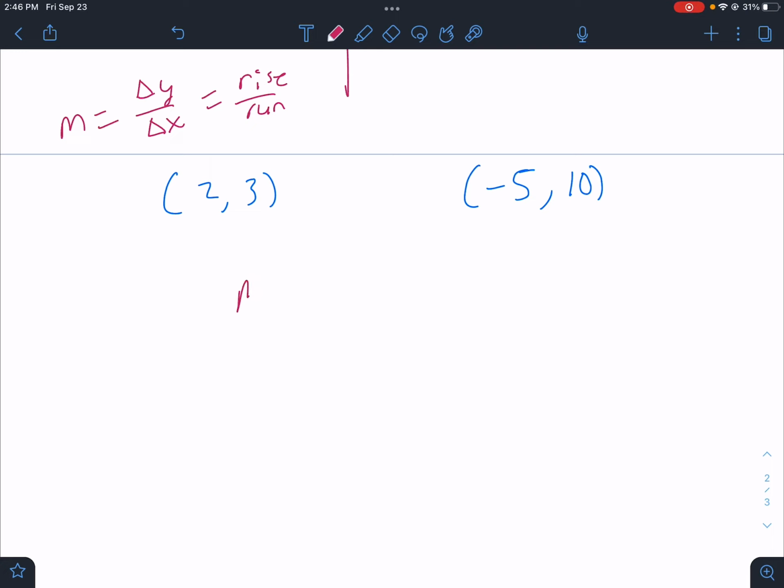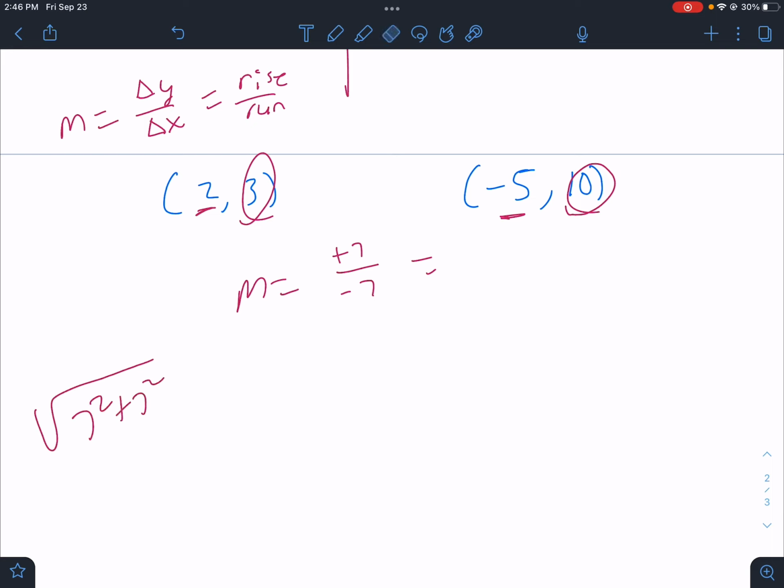So what does it look like in an actual situation? If I had these two coordinates, for the slope, I'm going to look at the y values. How do I go from 3 to 10? I'm going to add 7. How do I go from 2 to -5? I'm going to subtract 7. So we do care about the direction. If this was distance, we would have just said 7 squared plus 7 squared. We didn't care plus or minus. It's the same numbers, but now we care. 3 to 10 is plus 7. 2 minus 7 gets me -5. That's a slope of -1.